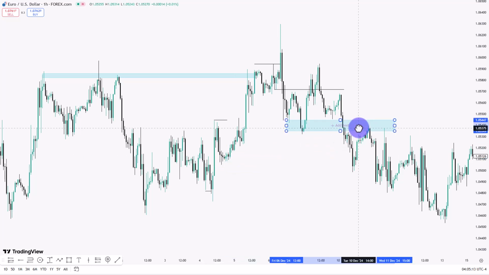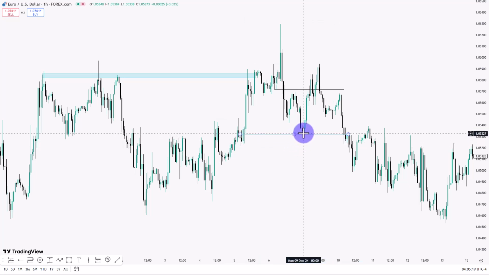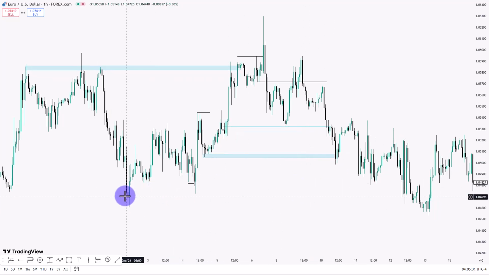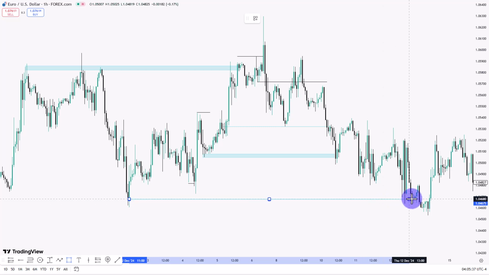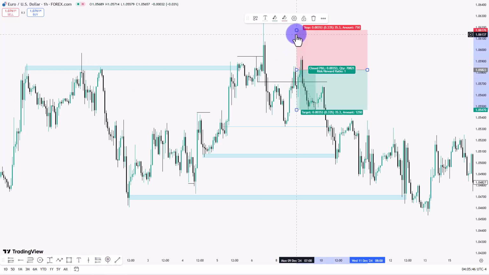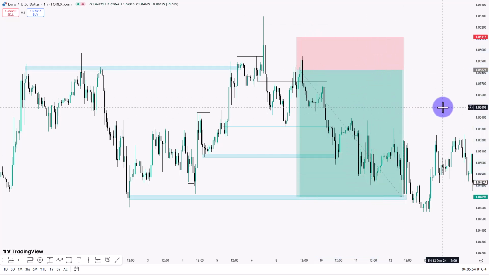So if you take a look at this clearly, you'd see that price created some lows here. See that low there? We have another one below, relative lows here. Then you have also relative lows here. All these are your potential draw on liquidity. So at the time price returned into the bearish order block, you would take a sell at the bearish order block right there, stop loss at the high of the breaker, and you're extending to the drawn liquidity, and you've seen price delivered an average of 1:3 or 1:4.